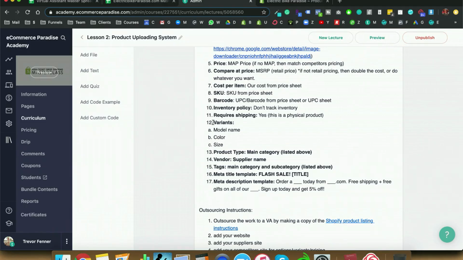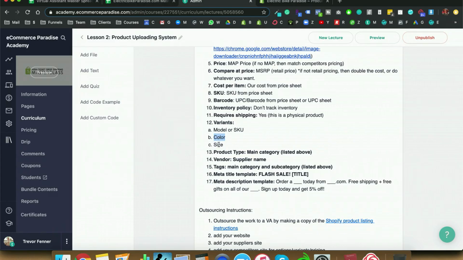All right, and then for variants, what we're usually doing is making a variant for the actual model name. That really helps us with extracting negative keywords and keywords to target. So if there's a model name or SKU number, then make the variant that. I'll just put model or SKU. The name of the variant would be model, and then you put the model name. Just make sure that it makes it really easy for customers to choose.